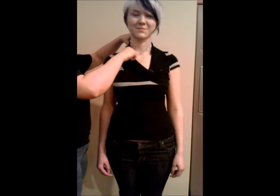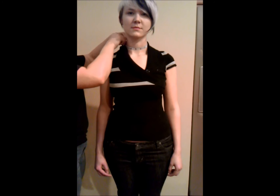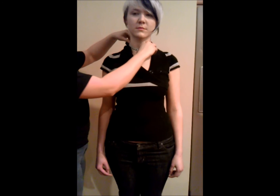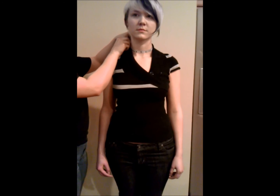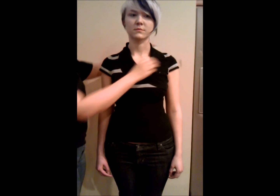Collar's in the way. Okay. And you want to make sure it's comfortable, because otherwise if you get it measured to this and that's not comfortable for you, it's going to feel like it's just choking you. Okay. One of the last more important ones for the top of your body is your torso length.